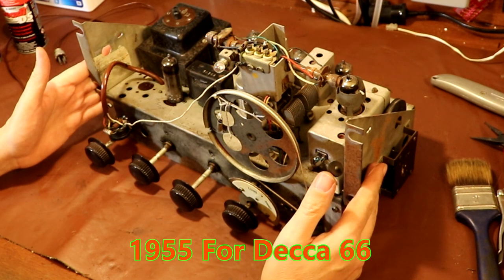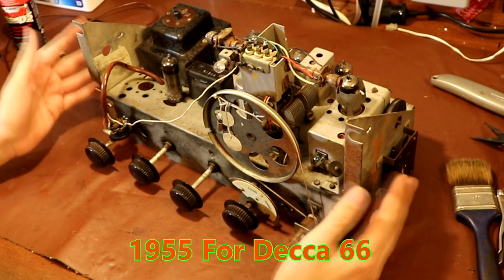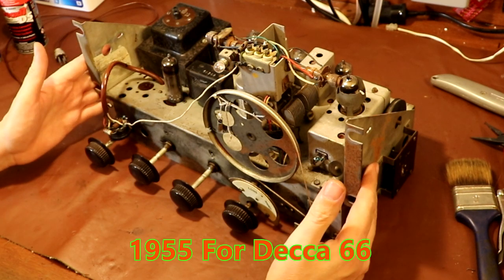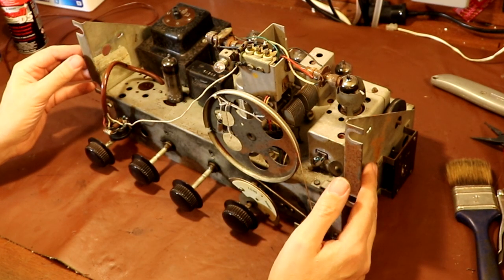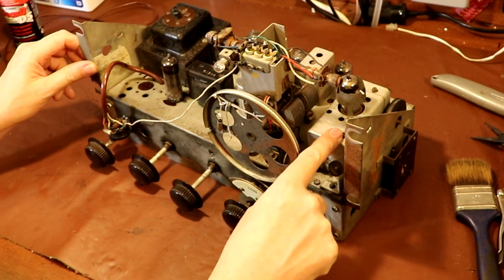And one thing that I hadn't appreciated previously is that this is a VHF set, simply because I've never worked on a late VHF radio like this. Most of the stuff I play with is from the early 30s up to the 40s maybe, so I've just never had one before. But this module here is kind of like a separate bolt-on item, and this is the VHF tuner.